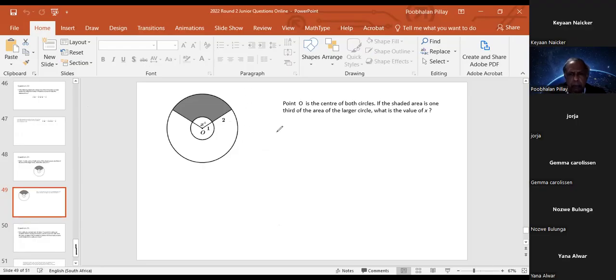So I've got this big diagram. I need to calculate areas now. You see, the thing is, this area here is a funny area. It's not this area of a circle. It's not even the area of a piece of a circle. See? One important thing, the area of a piece of a circle, let's just talk about that for a moment.